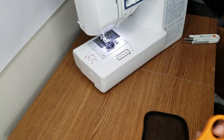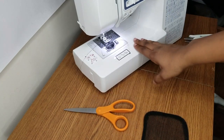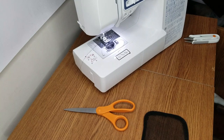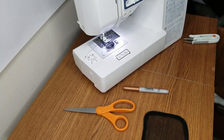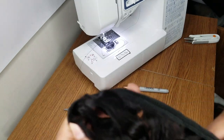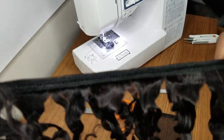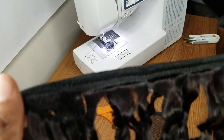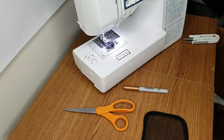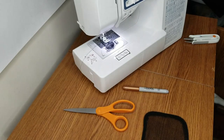This is my first time ever doing anything like this, so what you're going to need is your drawstring mesh, a pair of scissors, a sewing machine, and a metallic Sharpie. I have a gold one that I just picked up from Target. And I also have my double stitched wefts, the hair that I'm using. I just bought some cheap hair off of Amazon because I wanted to practice and try this, so I didn't want to buy anything expensive in order to do this.